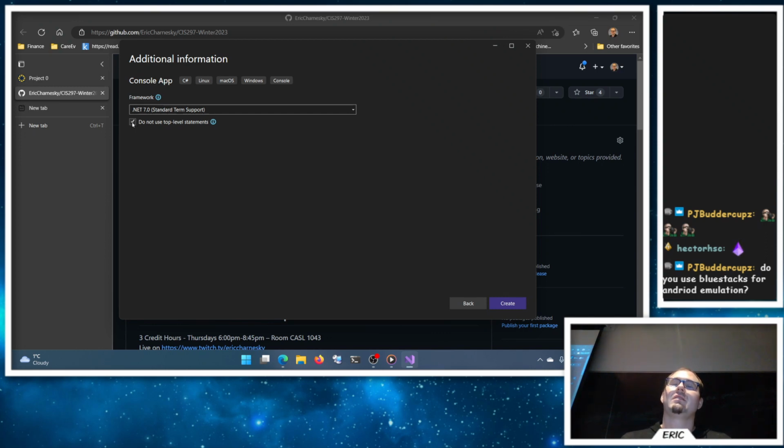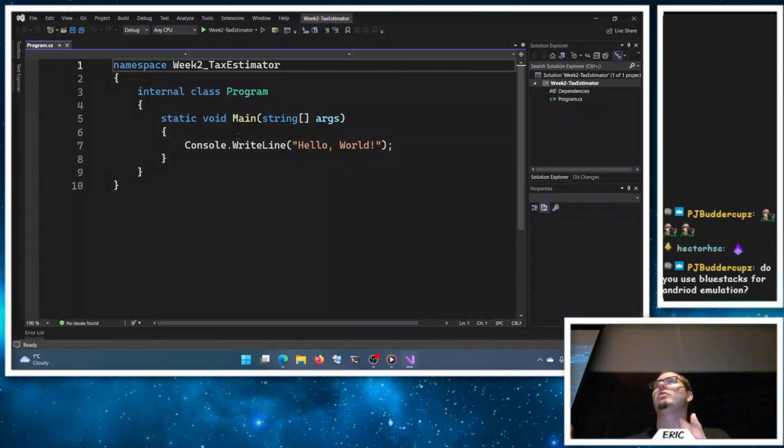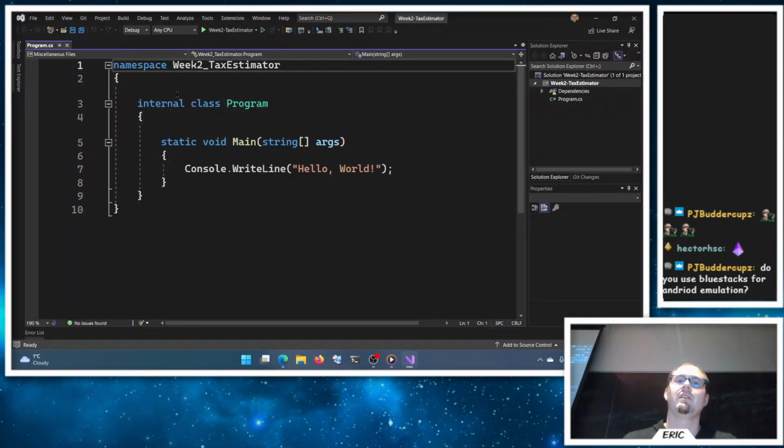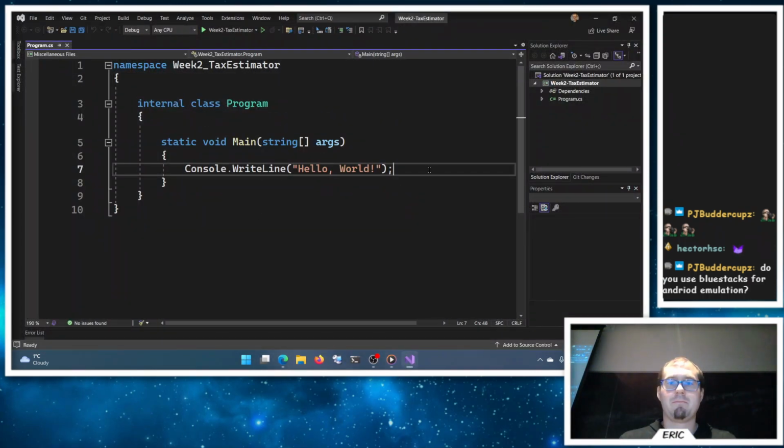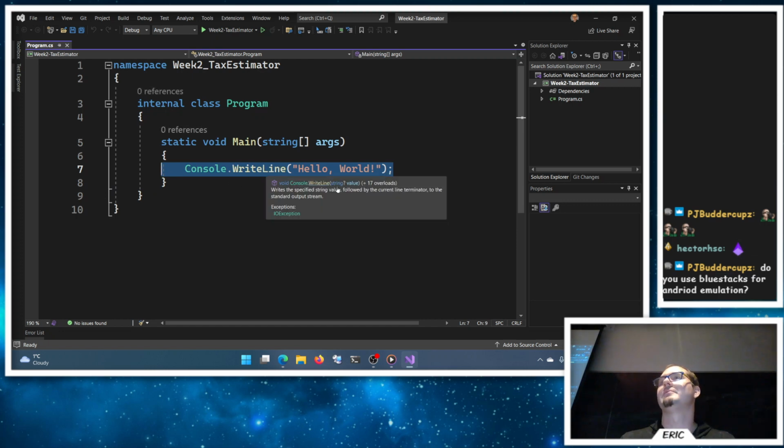I think it is probably easier for you to look at if we don't assume the top level statements. This is like a double negative. So saying don't use them means put them in there. If I don't assume that they're there, which is awkward, but we'll get used to it when we do our projects. It won't be too bad here. So I'll make it so it'll have the usual class name, it'll have the main method, and everything goes inside of that. And then we can pull stuff out aside from that here. So got some code I can start writing here.